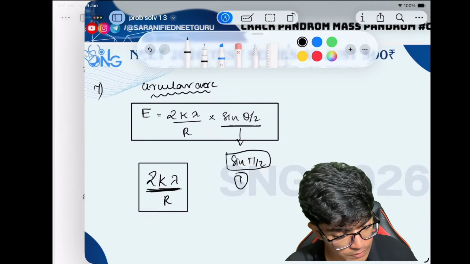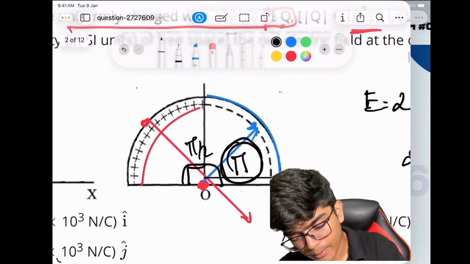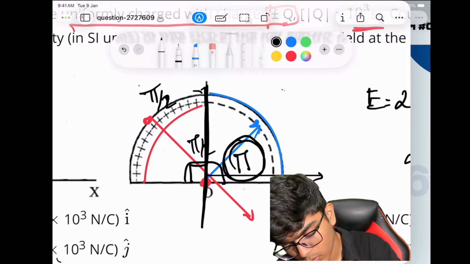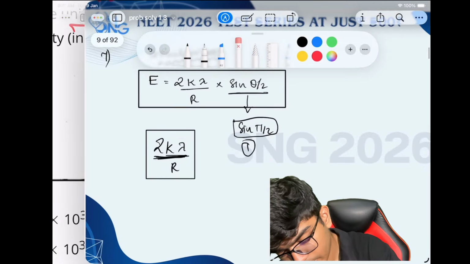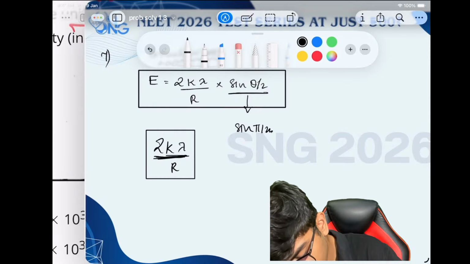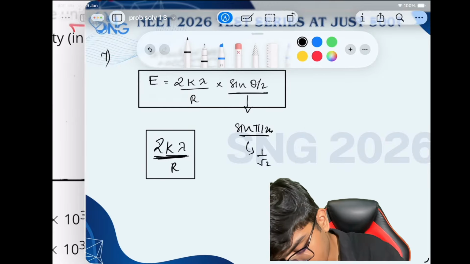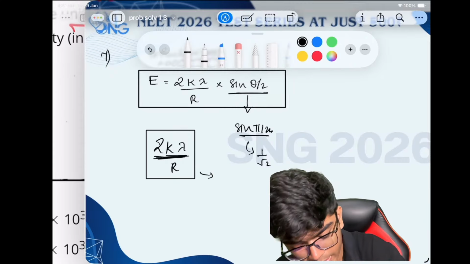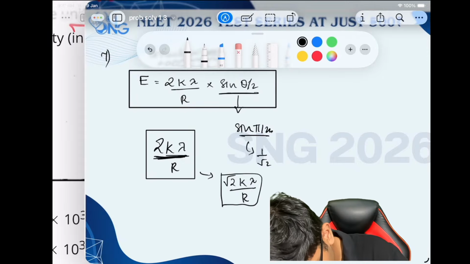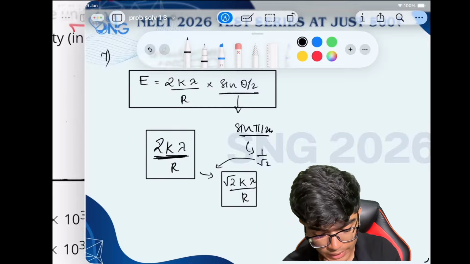Okay, இப்போ we are taking it for, but okay, we are taking பாதியாக பார்த்துக்கலாம். Half means this is pi by 2. Okay, அப்போனா இங்கே என்ன வரும்? This will be sine of pi by 4. அப்புறம் என்ன வரும்? Pi by 4 னா 45 degrees னா 1 by root 2. Okay, fine. அப்போ என்னோட field over 1/4 of the arc is equal to root 2k lambda divided by r. This root 2k lambda by r is my 1/4.